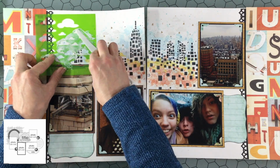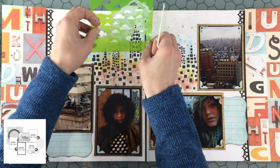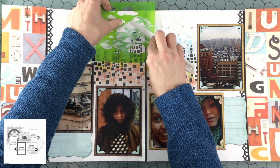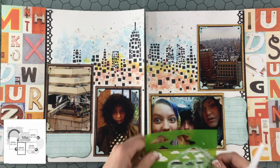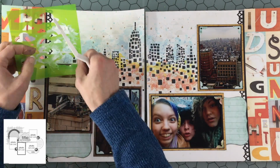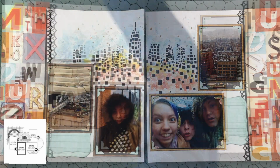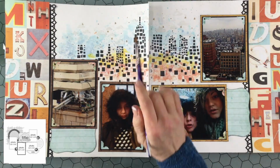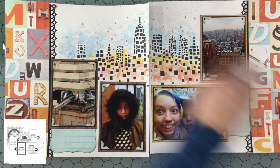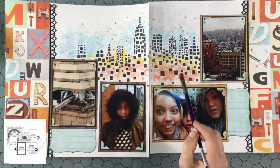Now I'm adding some clouds in. I don't think that this ended up having any kind of a major impact on the layout. The blue is a little too subtle for these clouds to really make a huge difference. I could have done a couple of things. I could have gone in and made them more gray, or I could have put a line around them with a marker. In the end, I decided that I was just going to paint them white. I'll do that in a minute.